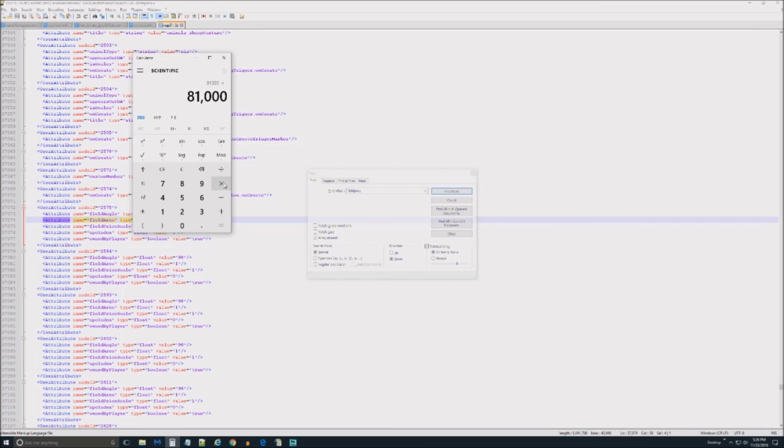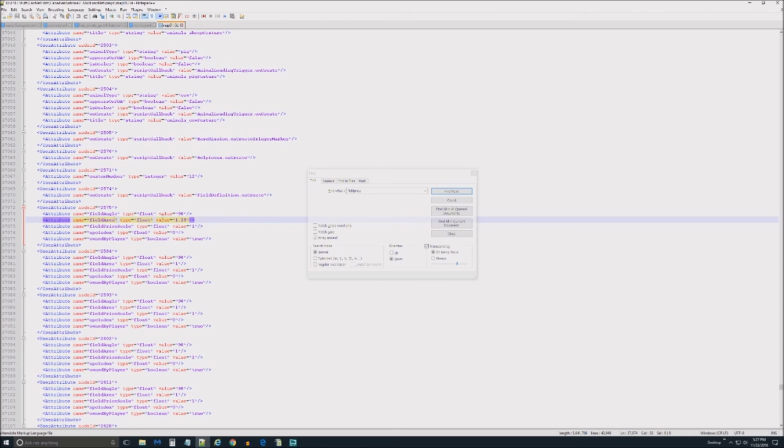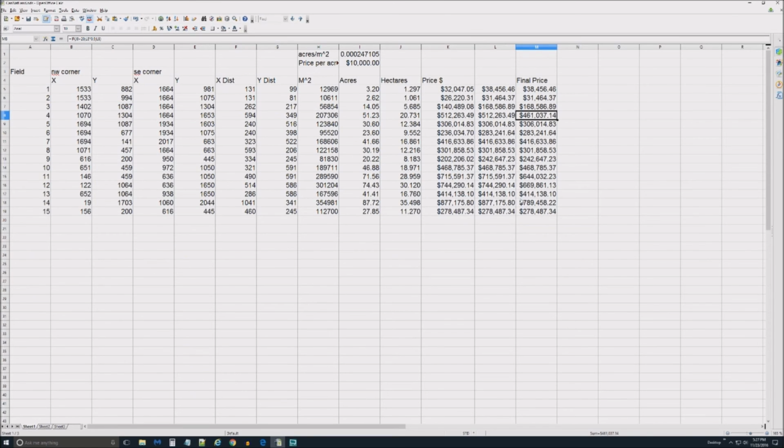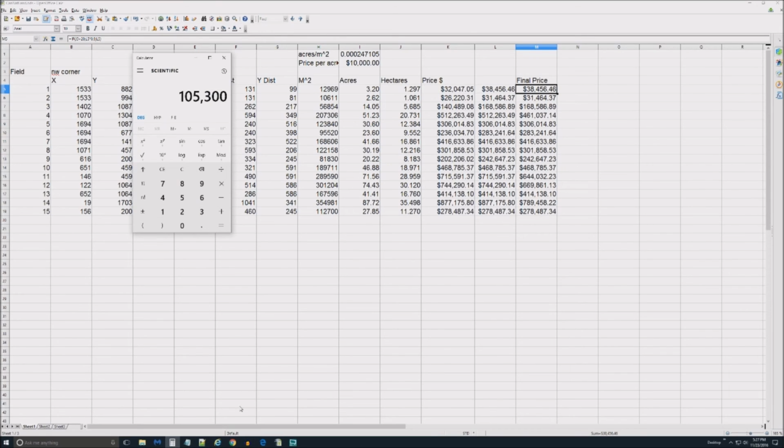So I'm expecting, if that area affects the price, that if I multiply it by 1.29, could even be 1.3. Let's do 1.3, that's close enough. So we're going to expect that field to go up to about 105,300, just because we put this in. And if that works out just like that, then in order to get down to my price that I have on this sheet, I would want to make that field about 38,500, something like that. I would need to do the math to figure out what number I need to put in here to scale that price back down.